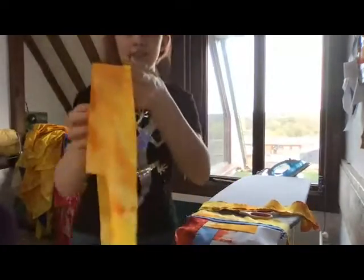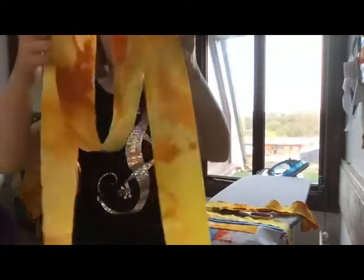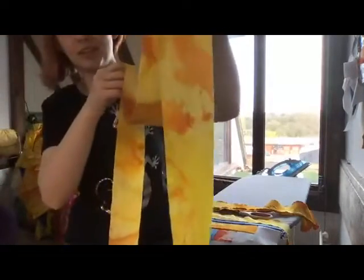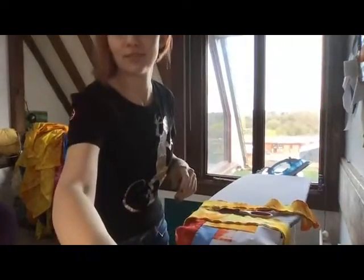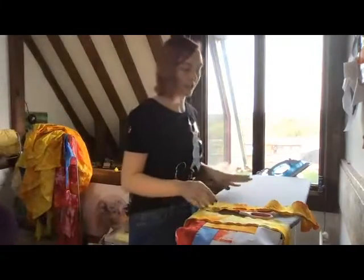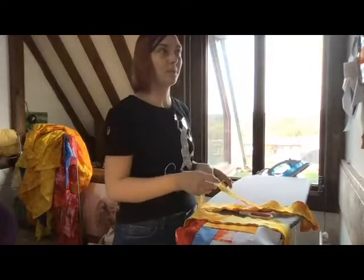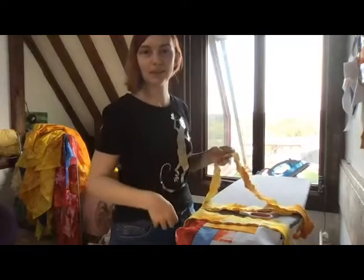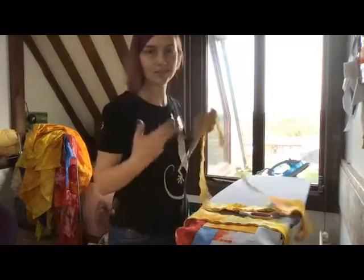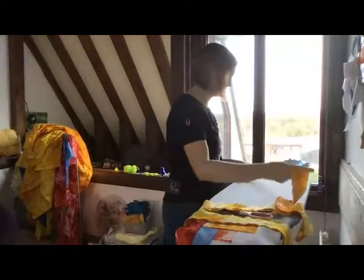And there's the second strip. This one has a lot more of that patterning in it, especially through here. So pretty. I think that is the main thing with the work that I do, is I make work that makes me happy, and I hope that it makes other people as happy as it makes me to work on it. All right, so next strip.